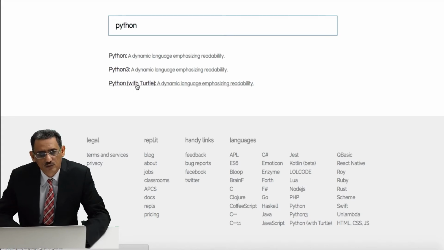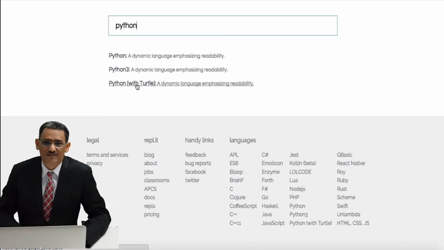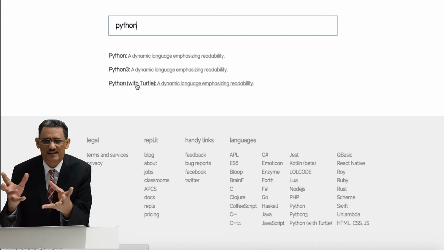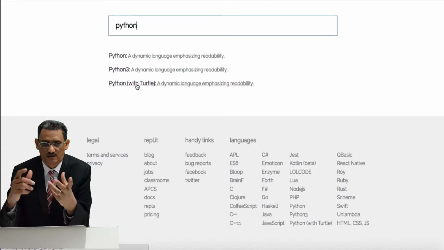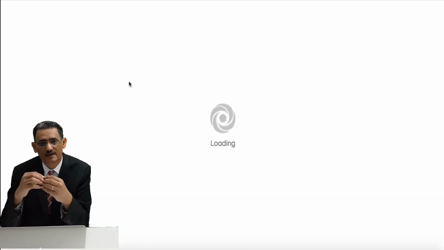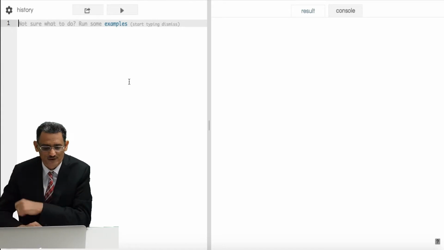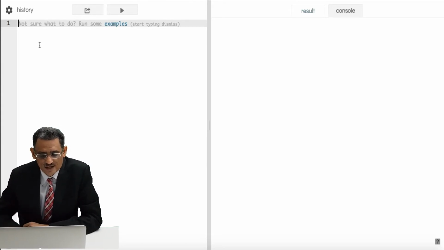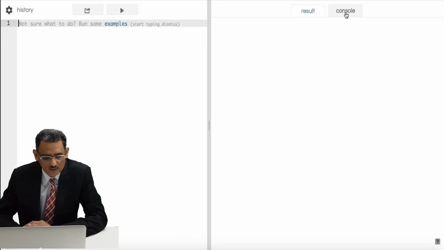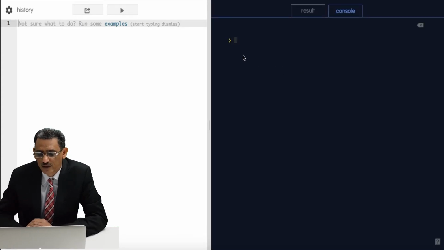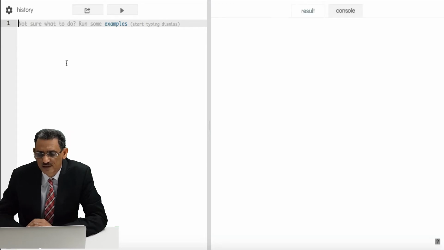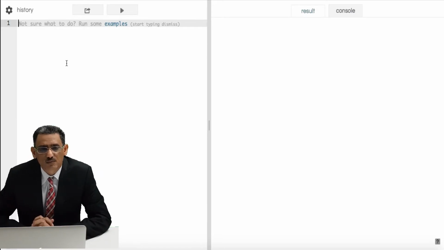The one we need is Python with Turtle, because Turtle is a graphical tool or library that makes it very easy to draw graphics and objects and different visual components, which will make learning programming more fun. And I think you're looking for more fun in programming. So if you click on this and get into my Turtle, now we are in the environment where we can write our code. We run the code and we get 2 windows here. In one we see the visual result, and in the other we see any errors or output as text. Yeah. So let's start writing some code.